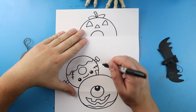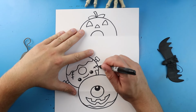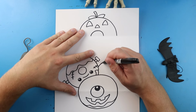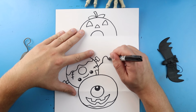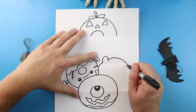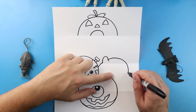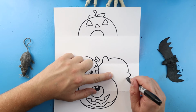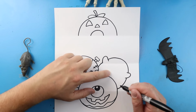Now let's make another donut over here. We're going to make a little ghost donut. So I'm going to bring a line that's going to come up. We're going to go out and then in. We're going to curve this around. Then we're going to go out and in for another arm. And we're going to curve this back down.